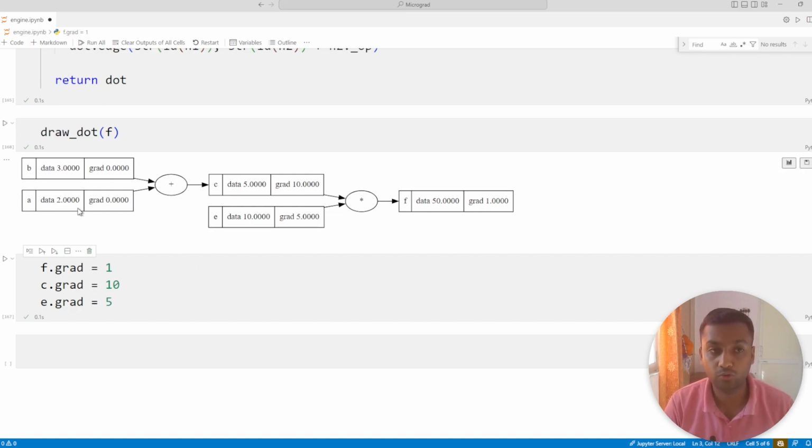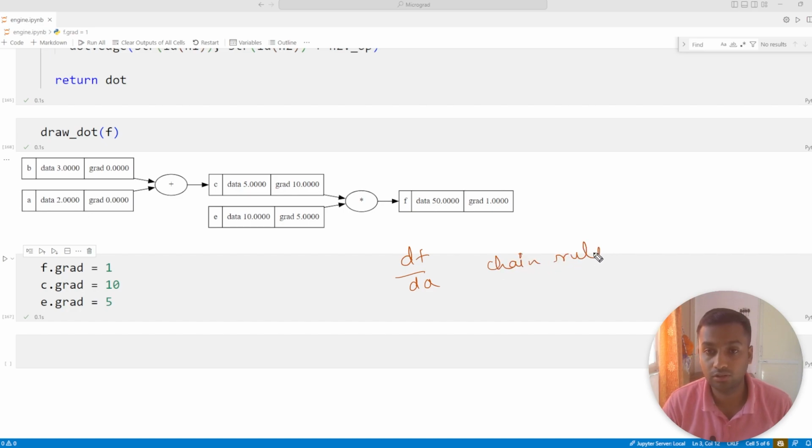Okay, so now how will we find df by da? We understood how to calculate df by dc, it was easy, but as there is no direct relation between f and a, we have to use something else. So to find df by da, we use the concept of the chain rule from calculus.